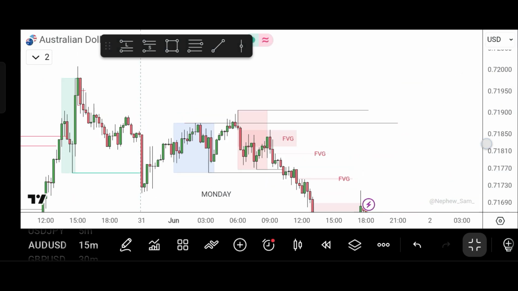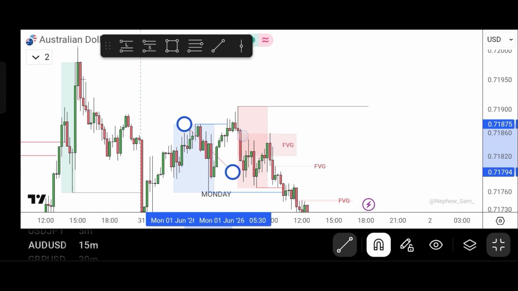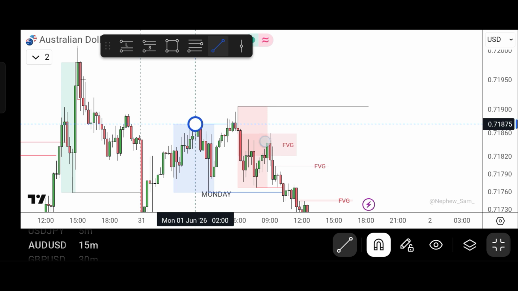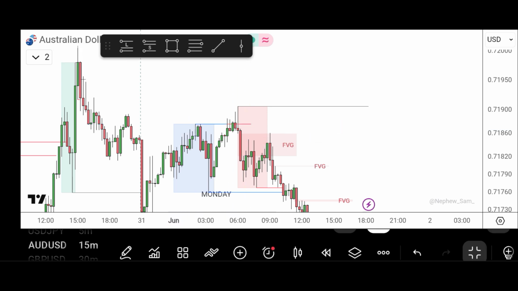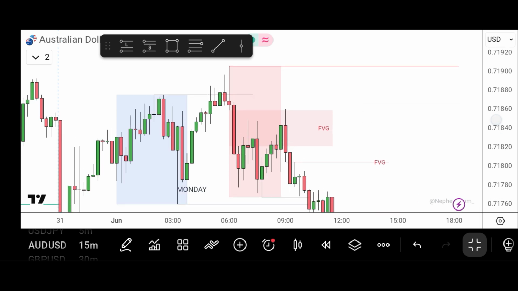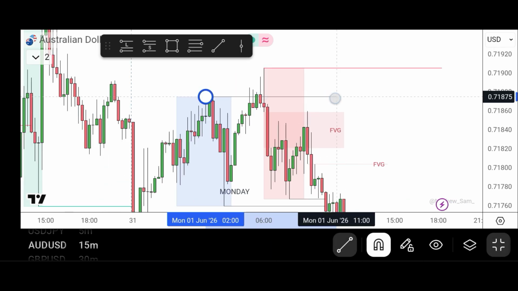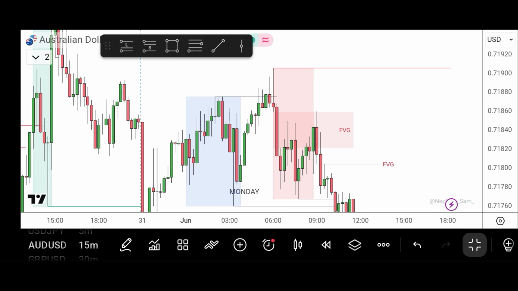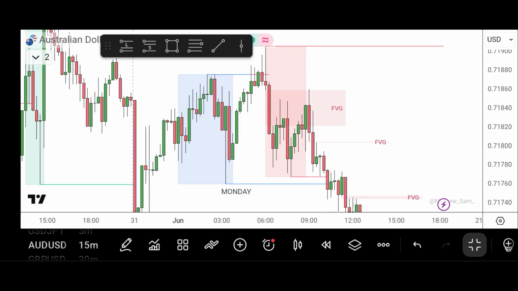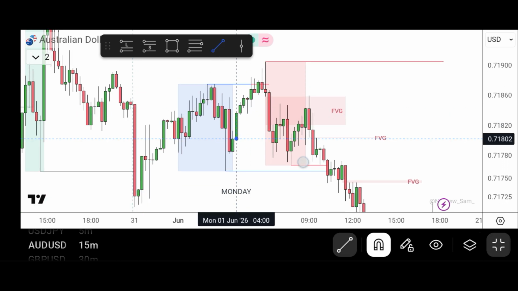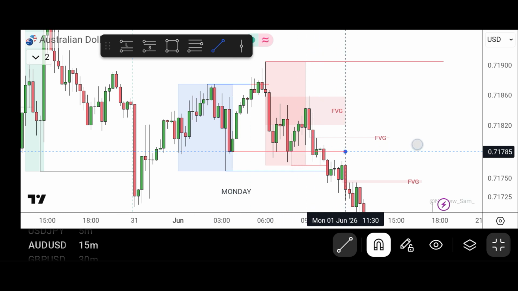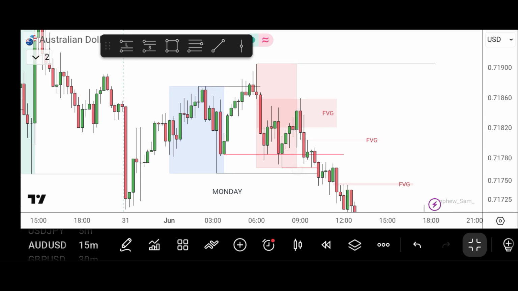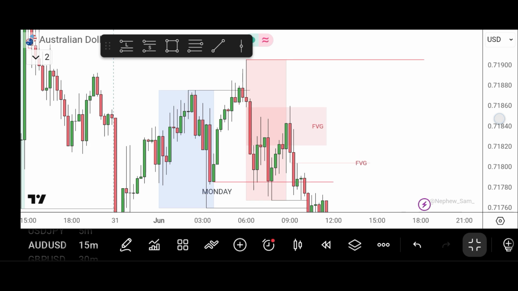This is the 15 minutes time frame, and this is the line I just drew. It was the Asian high we took, and as soon as we took that Asian high, you can see a sharp drop. Now in our traditional CRT, we'll wait for a close below this low. As you can see, we didn't get that close, but I took the trade anyway. Why did I take the trade?